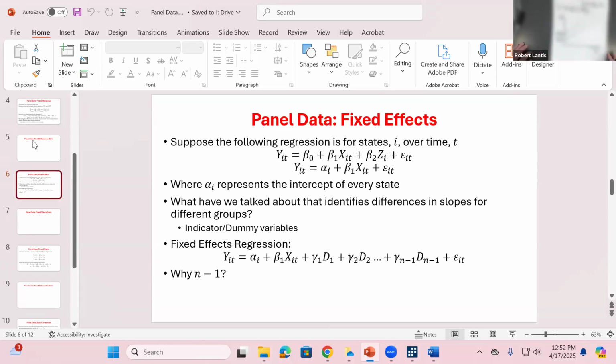Now, what do I still need to do? So if I have every country, if I'm including dummy variables, it's categorical in a sense. We said we always need to do what? Well, this is the predicted increase in whatever this Y variable is, GDP for the US, relative to what? What group am I comparing to? So every group I leave out. So if I want to capture the fact that every country has maybe a different starting value, I would include a dummy variable for all of them except for one of them, right?